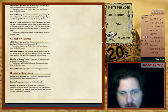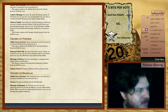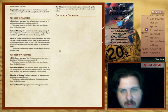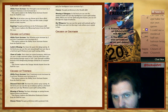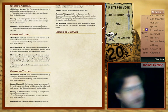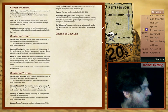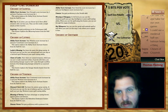Scroll up so that we can see. Actually, I'm going to put a page break right here. Chosen of Grumsh, column break right there, that way we can see stuff. Yeah, we can just fit everything in the same page, sort of. Maybe not. Just barely. Okay.